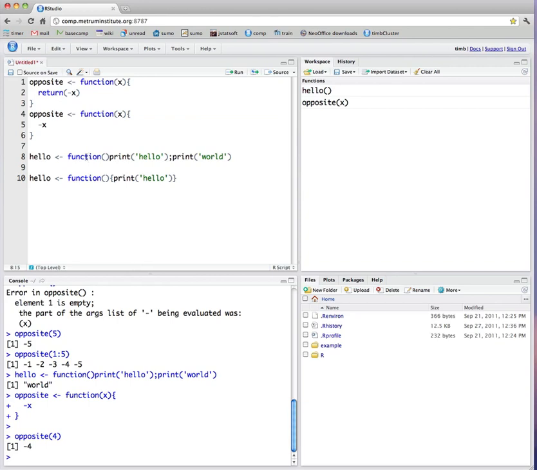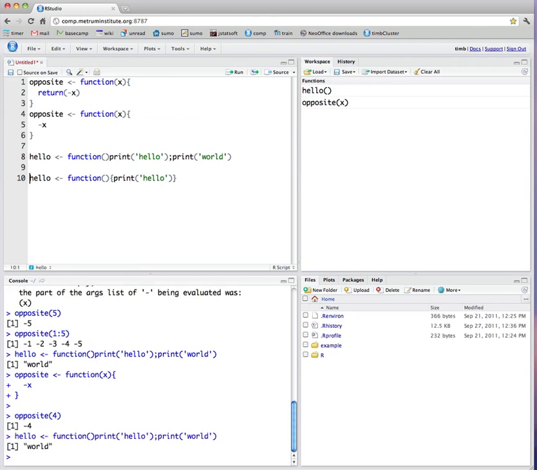Now let's look at our function definition for hello again, and I just ran it. You see that there are two expressions to evaluate, print hello and print world. Since there are two, only the last one got evaluated. We hadn't said anything else. If we really wanted to print hello world, we'd be better off writing something like this.